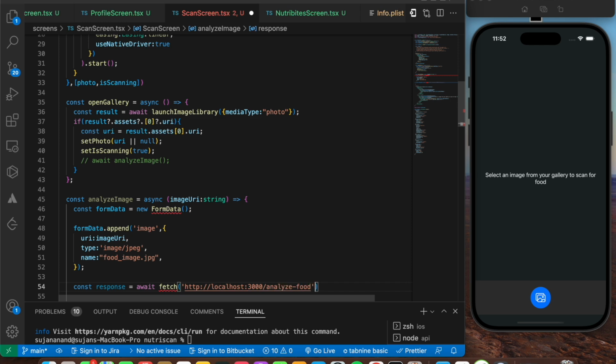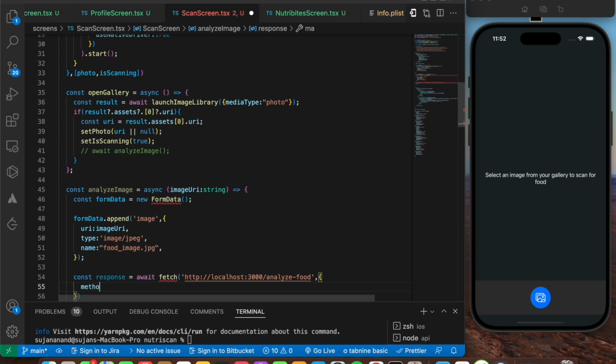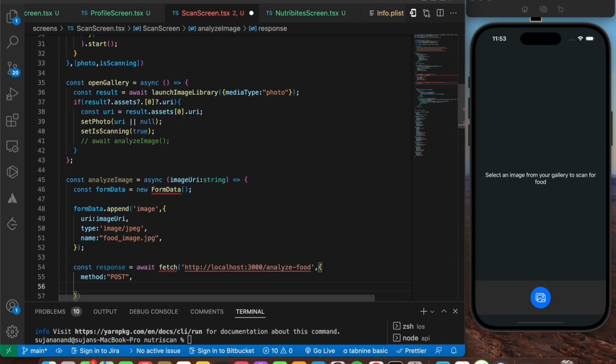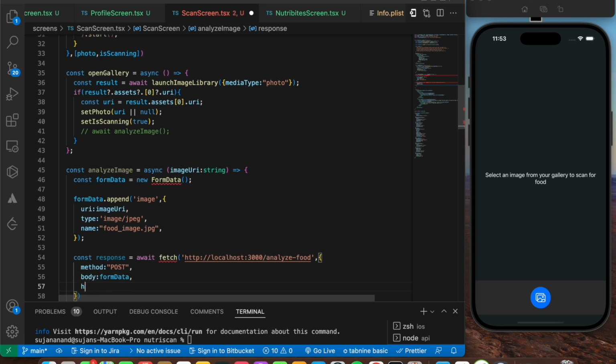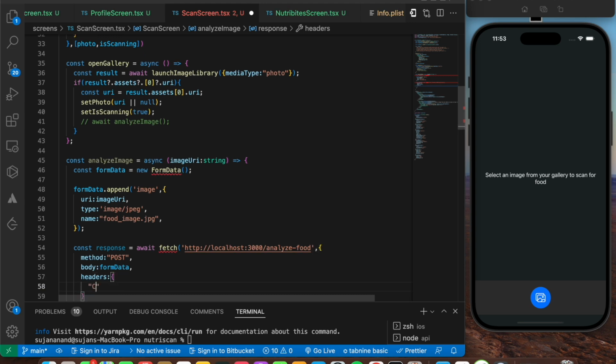This in turn is going to take in the method, let's say POST, and body is going to be formData, and finally your headers, that is going to be Content-Type. This is going to be multipart/form-data.